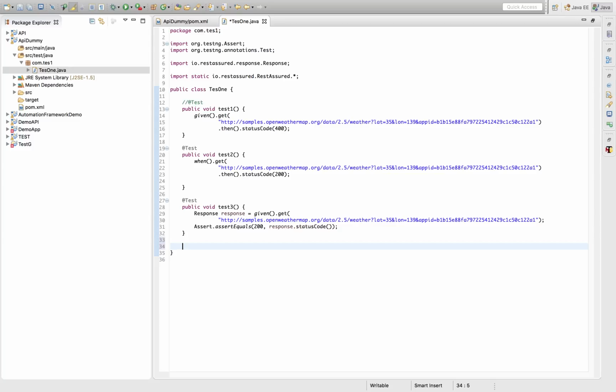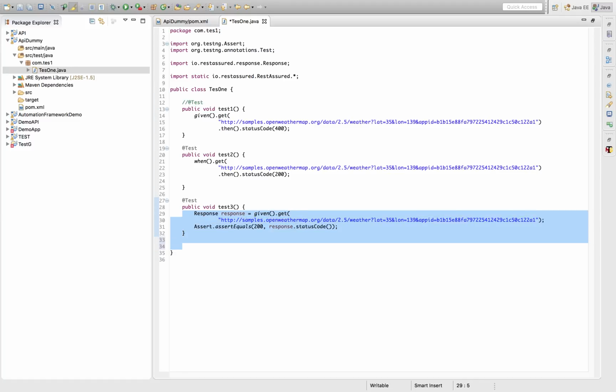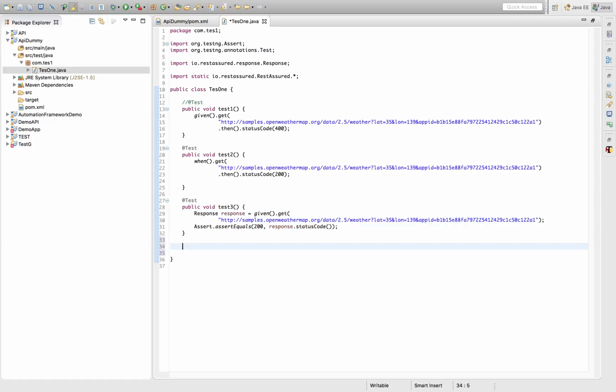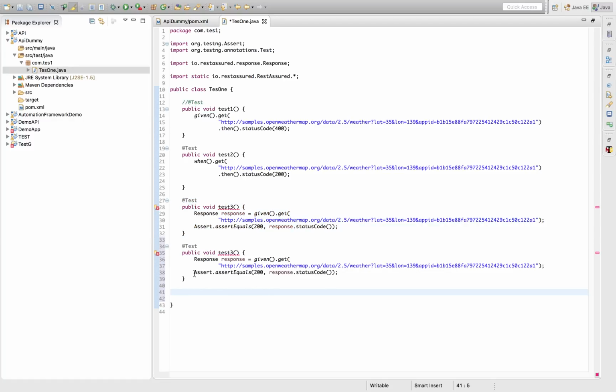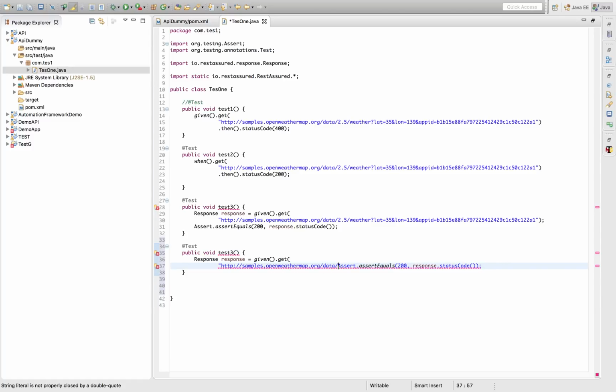Another way I will show you is using another function. Just remove this and let's rename this. I'm copying the code to make the video shorter.